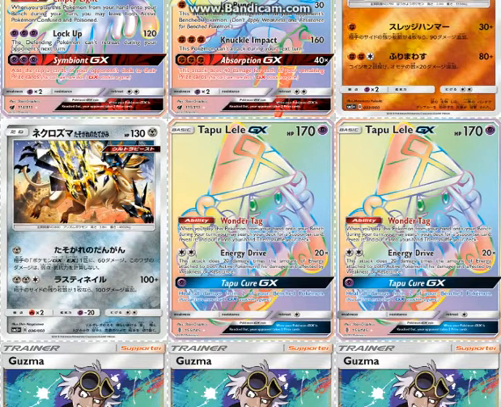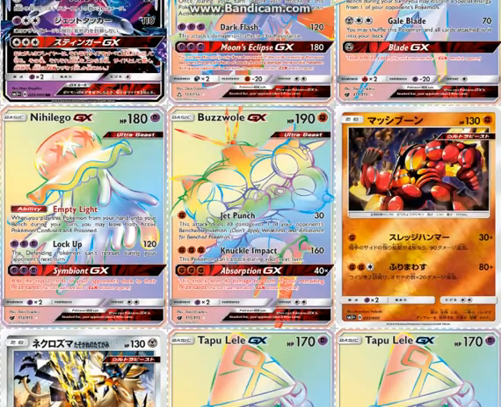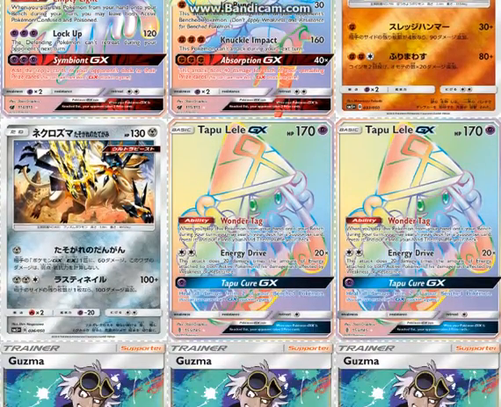One Dusk Mane Necrozma. I don't know why that's in Japanese, because it's actually a legal card in Standard, but it does 60 damage to one of your opponent's EXs or GXs. And then the second attack is irrelevant. Same for Buzzwole. Second attack is irrelevant. I don't even know what it does. And then two Lillie to get supporters.